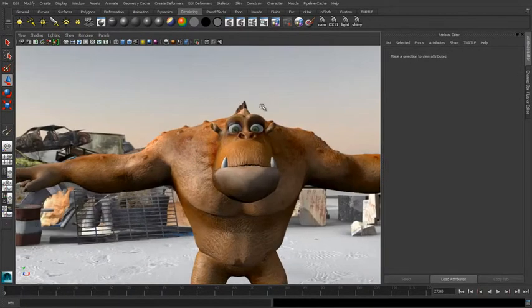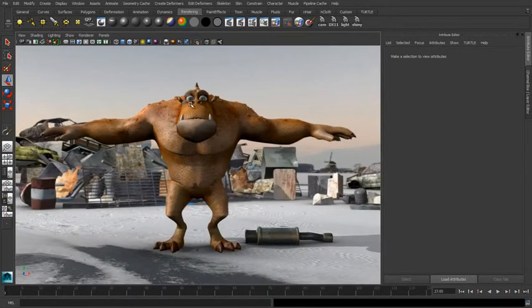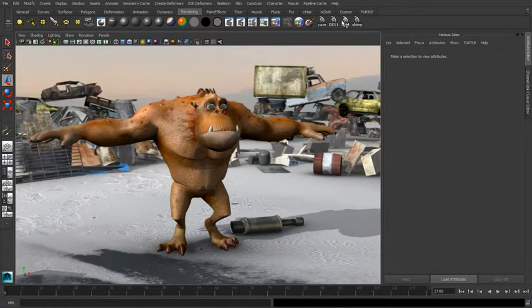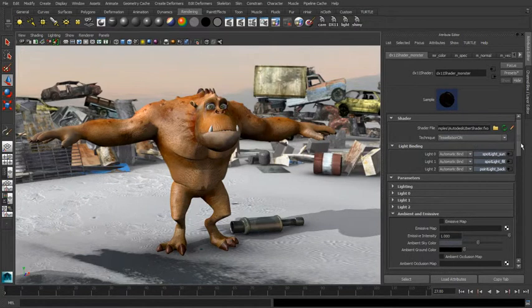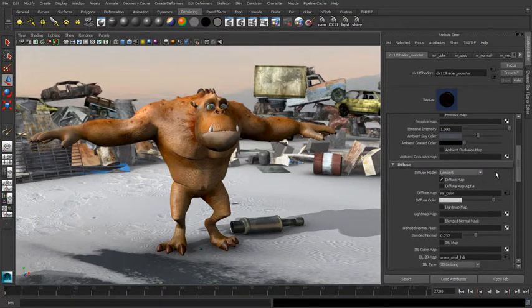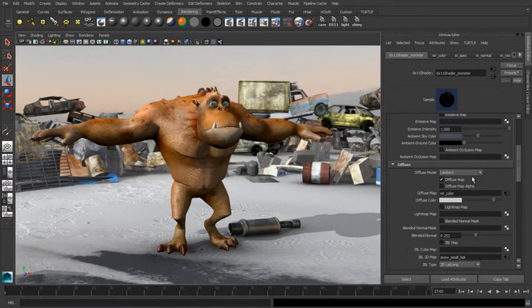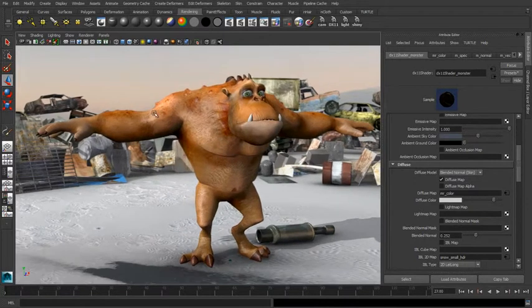Now that we've got some displacement and some normal on our character, he's starting to look a little bit better, but the lighting model's still extremely harsh. So what we want to do is start to fine-tune this a bit by changing the diffuse model from the basic Lambert model to one that has a little bit of a blend value that allows me to really start to dial in the transition effect of what's in shadow versus what's being directly illuminated.